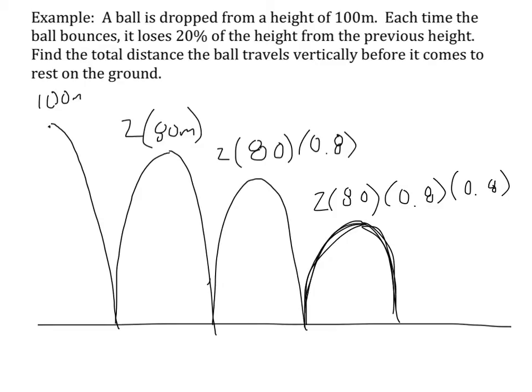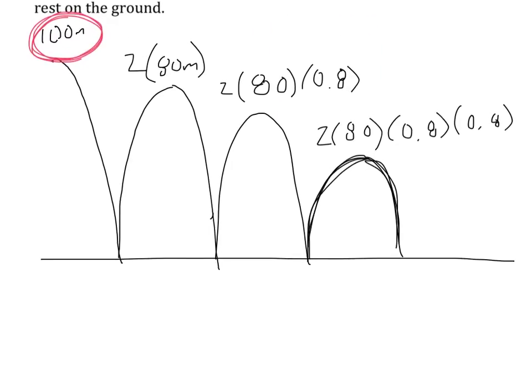What I hope you see here is that this is effectively the setup for an infinite geometric series. Just like we saw in the repeating decimal, this has an irregular initial term. There was this initial 100-meter fall, but from that point on, you have this initial bounce, you have 80% of that initial bounce, you have 80% of that second bounce. We can see here that there's a very clear first term, and there's a very clear common ratio. It seems to me that the first term of the geometric portion of this problem is the 2 times 80.